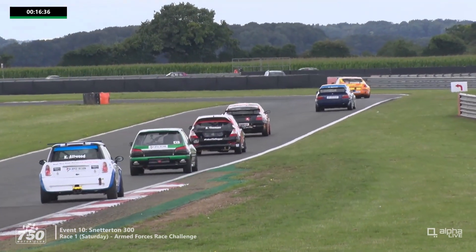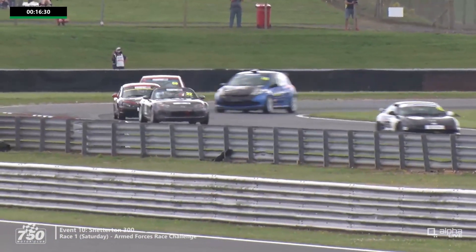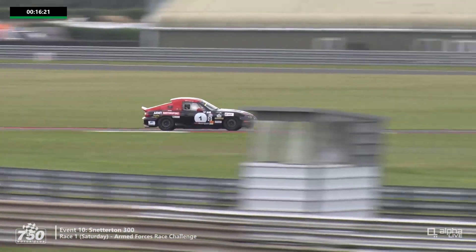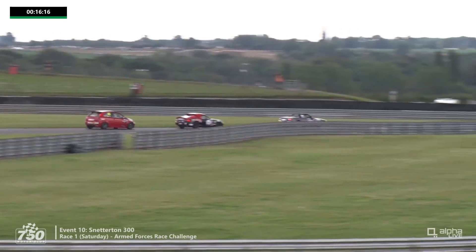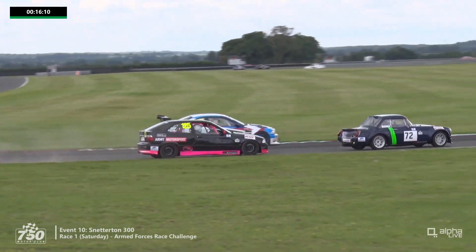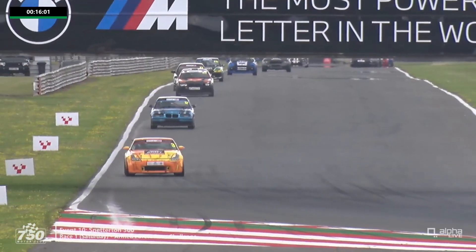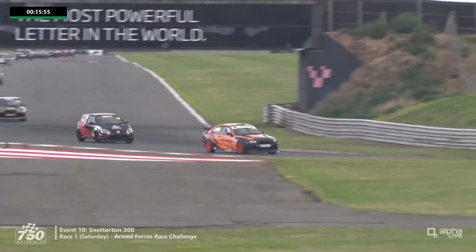Paul Cook, by the way, with his 40-second delayed start, has caught the back of the pack at the end of lap one. Some battling further down the order involving the Mazda MX-5, with Luke Caprino and Dougie Inglis — usually the front runner in Class D — not ahead today in his Ginetta, also involved in this battle. Paul Cook is squeezing past Pat Andrew Holmes in the MGB, and Alex Waldeck in the Peugeot is also fairly easy work for Paul Cook to get by. We'll see how many positions he's made up at the end of lap two.